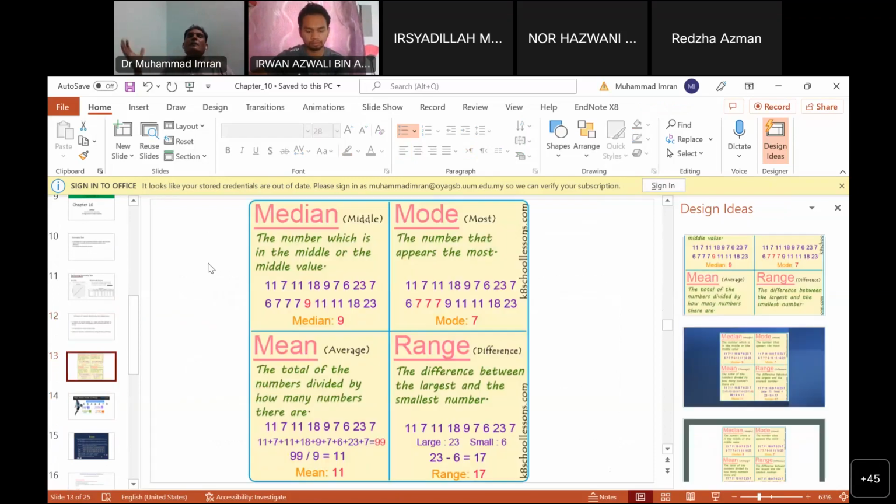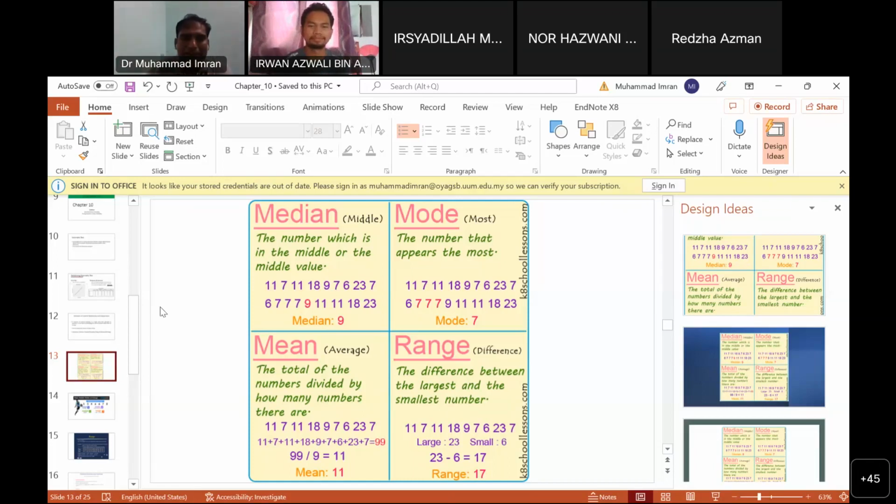See, this is a very good picture. I think you people already took statistics in your degree, right? You already took the stats subject, business statistics already. Can anybody respond? Yes. Yes, sir. Okay. So maybe you know about the median, mode, mean, and range. Do you know about this one?